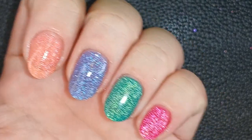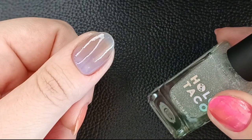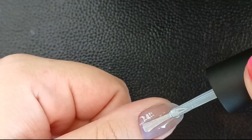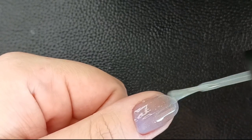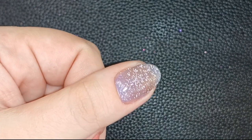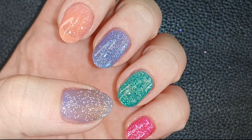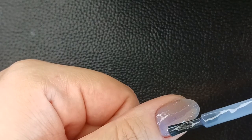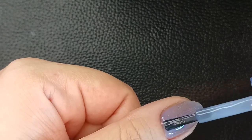Here I wanted to compare this collection from the Brazilian brand with an indie brand like Holo Taco. The first thing you can see is that Holo Taco has smaller particles and they're more sparse, so it's definitely a more discreet look. It still shines quite well, but in person the other ones shine much more. Without the flashlight on, the Holo Taco ones barely shine — here they show a little because of the ring light, but in person it's like you just have little dots on your nail. It depends on what you're going for — the other ones are really in your face, this one is more discreet.